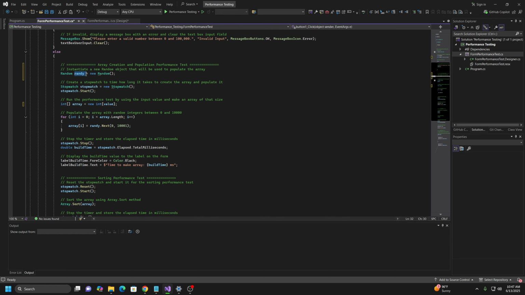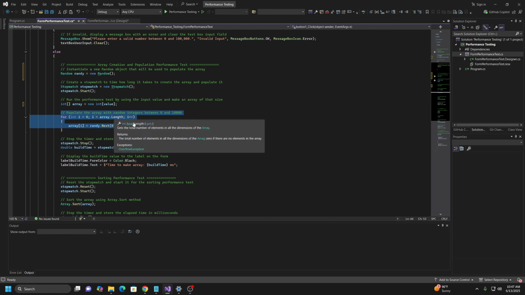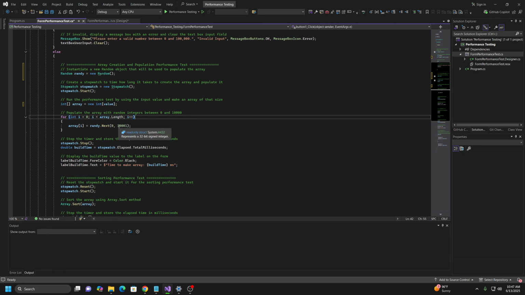I always name my random object Randy, and then just populate it up to the length, and I use numbers between 0 and 10,000, just in case somebody wants an array of 500 numbers, then we know we have enough to populate it. But if it's an array over 10,000, like 50,000, then there might be some repeats, but that doesn't mean it can't be sorted.